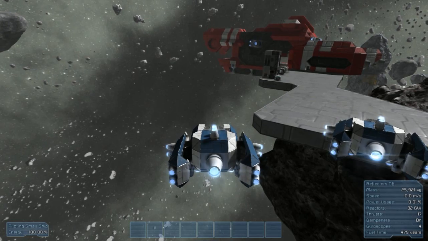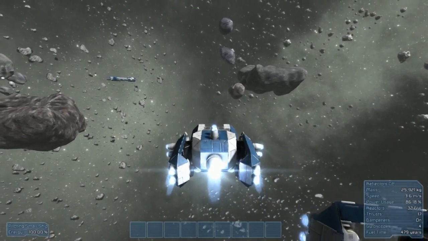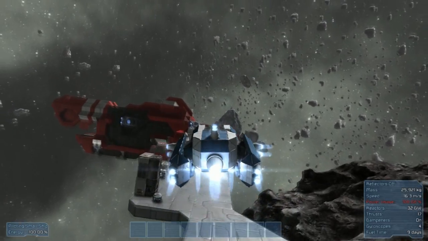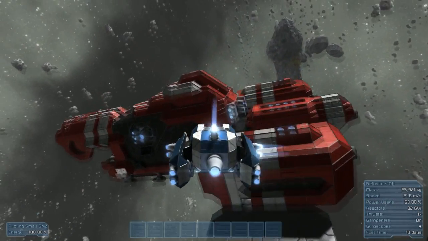And if I press V again, I get the back end of the ship. And I can fly around using the mouse and the WASD. And Q and E rolls the ship.